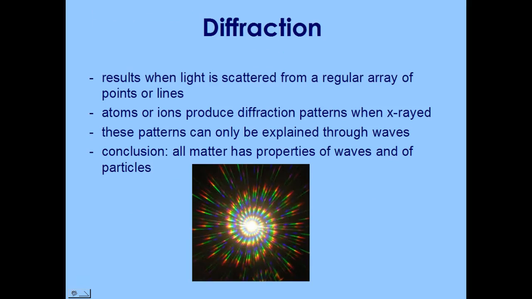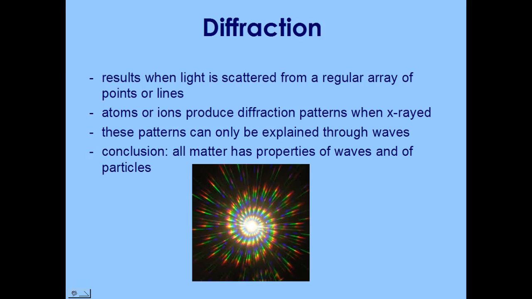Diffraction is one way in which we can verify this idea that matter has properties of waves and particles, like it's scattered. It's how we get that rainbow effect, especially if we've had a rainstorm and you see the rainbows, or you see what appears to be a rainbow-like image on puddles of water. Different substances will make different X-ray diffraction patterns. And we can only look at those X-ray diffraction patterns by looking at them through waves. You can see more of the wave-like pattern in this spiral, which we often see in tie-dyes.